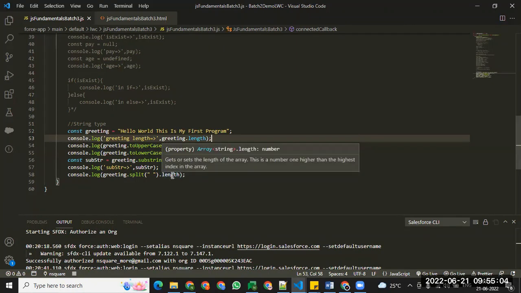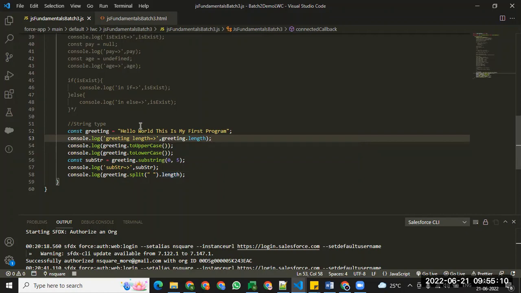If you hold your cursor here, it shows the array of string dot length. That's why it's returning 7, because we are splitting the string with space: 1, 2, 3, 4, 5, 6, 7.